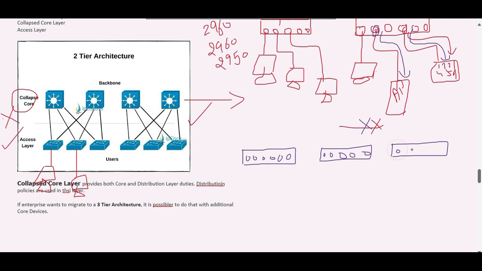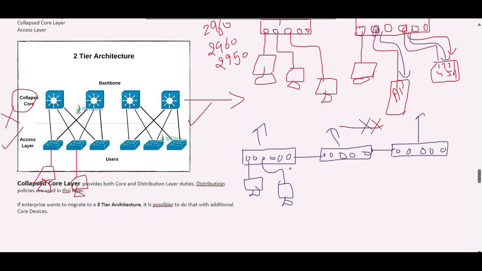What we will do, we can connect the devices and we need to configure all these switches one by one, right? I can connect the PCs over here, and as per the requirement, I need to configure this switch, this switch and this switch.